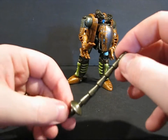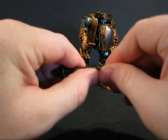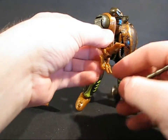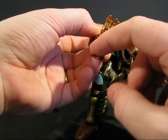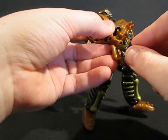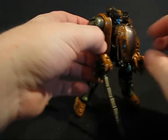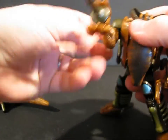Obviously, a little more stylized in the show, little blades and whatnot. But it does look mostly the same, and because of the curve of his tail, it is curved a little bit here. It's slightly flexible plastic, but it's pretty tough, so you're not going to move it too much, and in my case, probably not without breaking it. And the way he holds it, we've got the hole in here in the peg, so he does literally hold it like this. We just kind of push it in there. There we've got his sword.